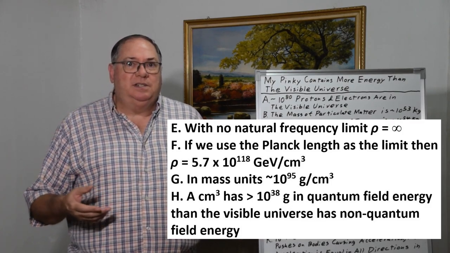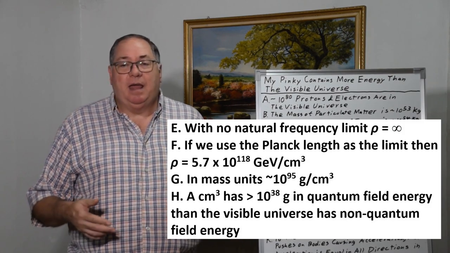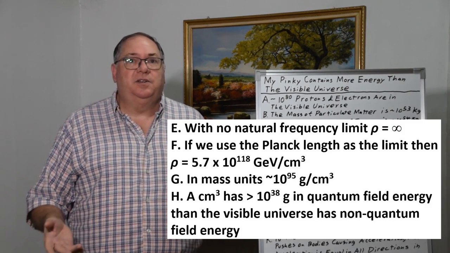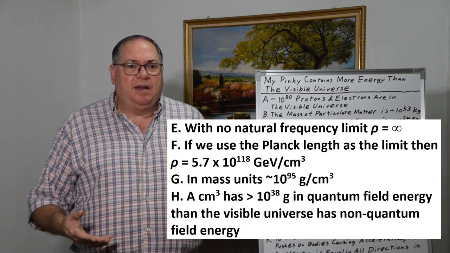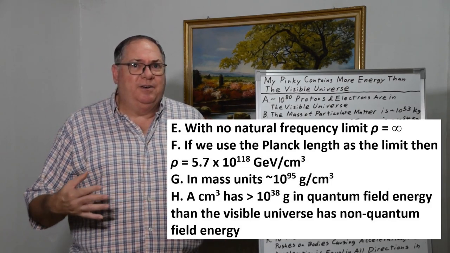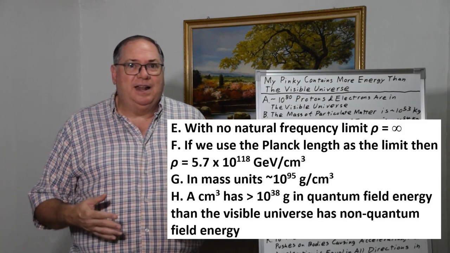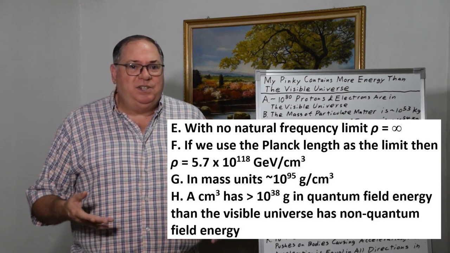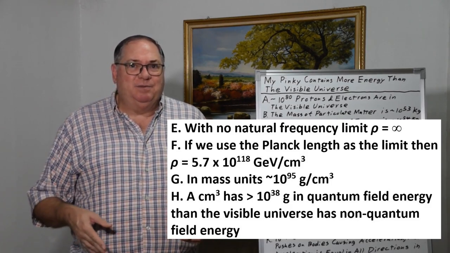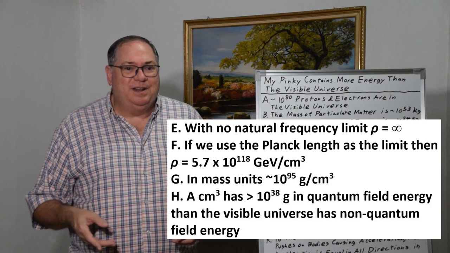Giga electron volts is roughly the same energy in the proton. The proton is 0.938272 GeV per c squared, just to give you an idea of how big that energy unit is. You can calculate this into mass equivalent units, and you get 10 to the 95th grams per centimeter cubed. Wheeler and Wisner did this in one of their books and came up with 10 to the 94th, so you'll see that cited frequently. Once you get to that level, it doesn't really matter if it's 10 to the 94th or 10 to the 95th.